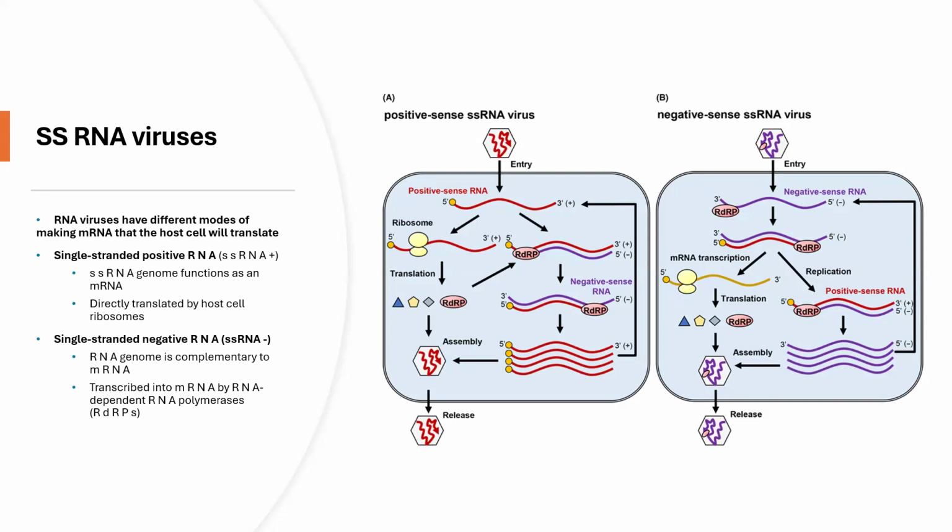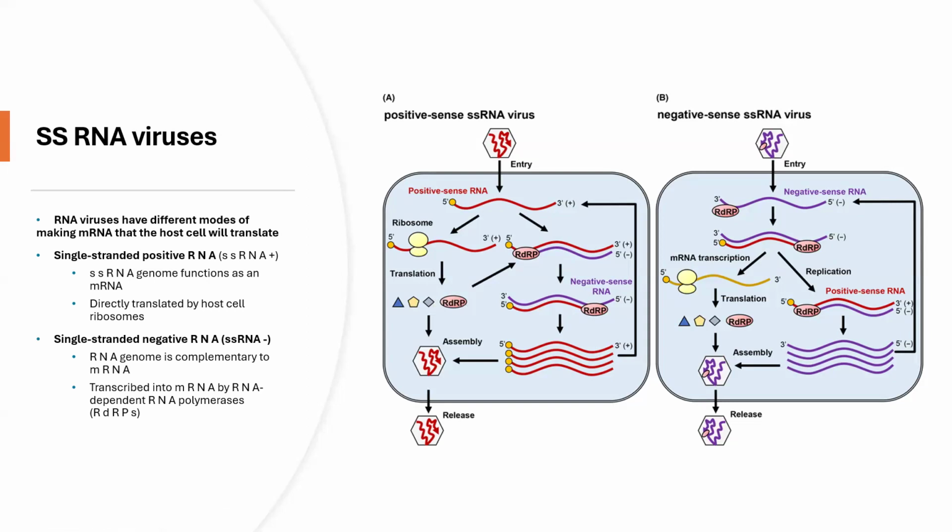It also needs to be replicated, though, right? And so to do that, which we see over here, the positive sense RNAs can be directly translated, and then they can be replicated. The way that they're replicated, they need a special enzyme. And so to get that special enzyme, you have to translate the message. It produces this RNA-dependent RNA polymerase.